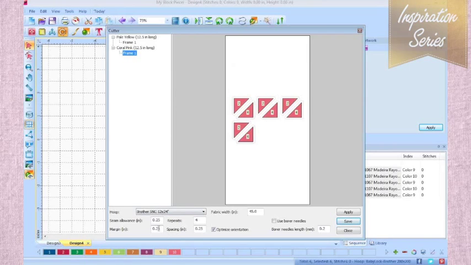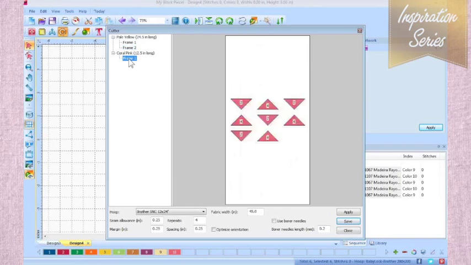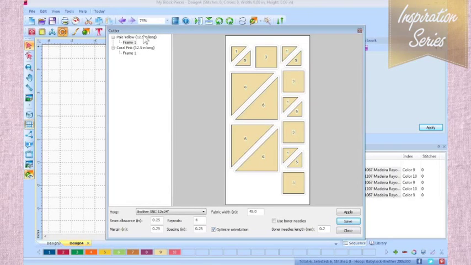I can even adjust my margin down here, how far away from the edge I need to be, and the spacing between. If I'm going to print these out on paper, I don't need any spacing between because I can use my scissors and cut a straight line. I also have the option to optimize orientation. When I do that, it puts them going the same direction as in the finished block. So if I'm using a striped fabric or something directional, it's going to help me with that. If I want to use less fabric, then I say optimize the orientation, and now you see the yellow fits on a single mat. So I say fabric.